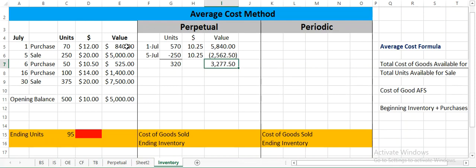So let's continue, because we have to get through to the end of the month. This happens on a month-by-month basis. And so we need to finish all the transactions for the month in order to get to our ending inventory. And so we're now on the 6th. So let's say July 6th. On July 6th, what happened is we purchased an additional 50. So I'm going to leave that positive. And we purchased them at $10.50.